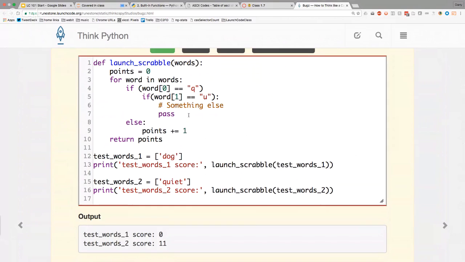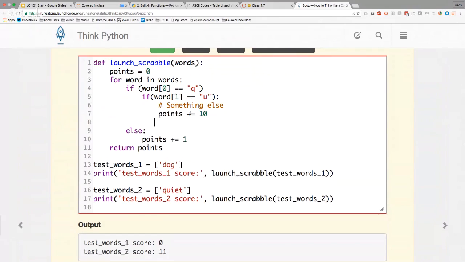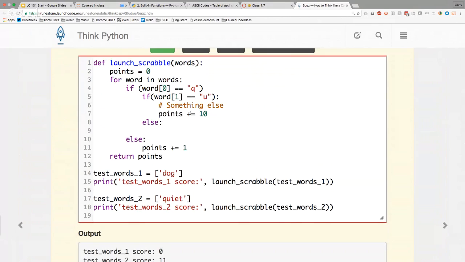And then the next scenario we know is that if it starts with a U, which means it's valid, we know that it's worth 10 points. Otherwise, that is where we return 0 because we know that they cheated.